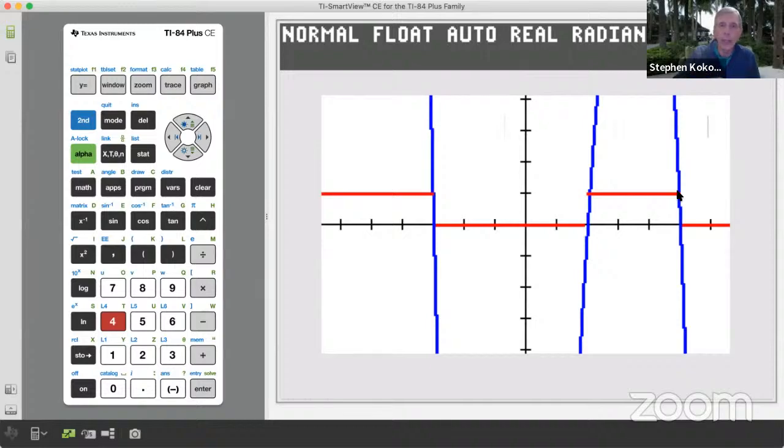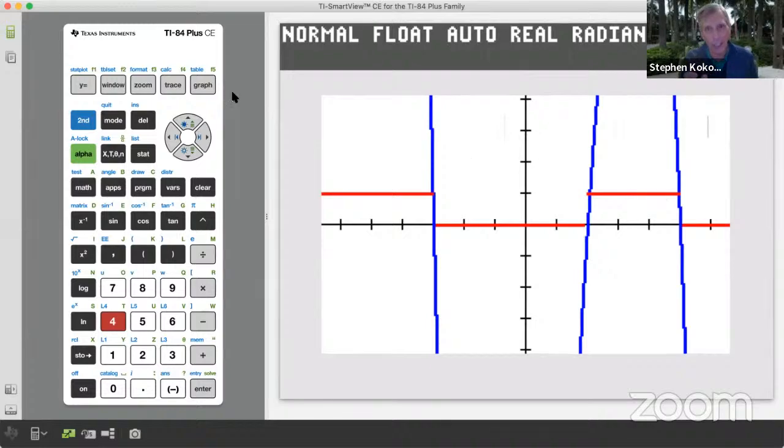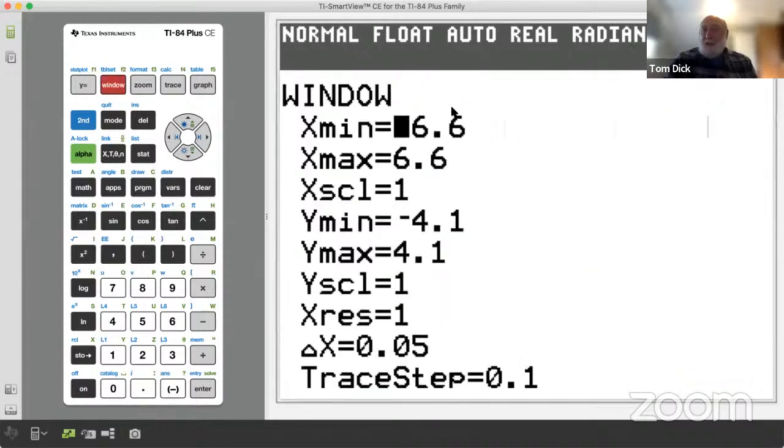If you remember when you had that graph up a minute ago, the vertical axis, the y-axis, was almost boldface, thicker than the x-axis. So maybe you could just explain that to people, because that would happen. You'd say, "Oh my gosh, what's going on here?" Right. Well, I'll just bring up the window.